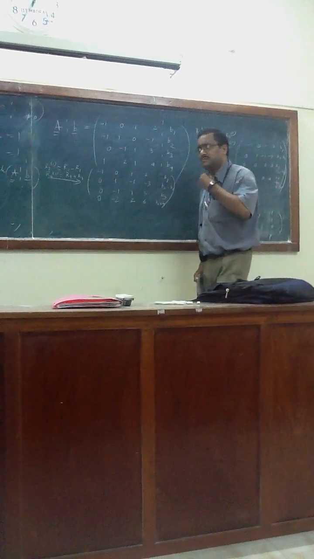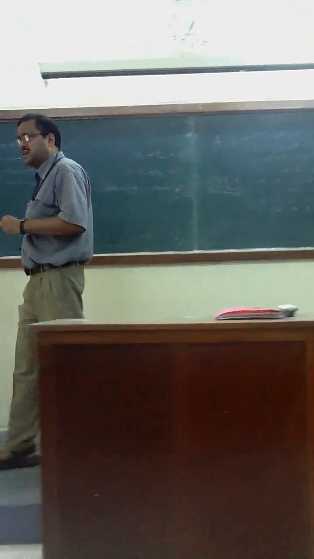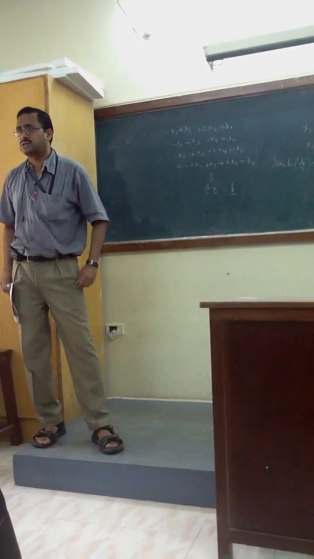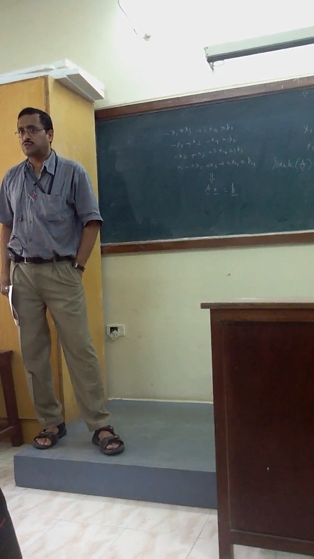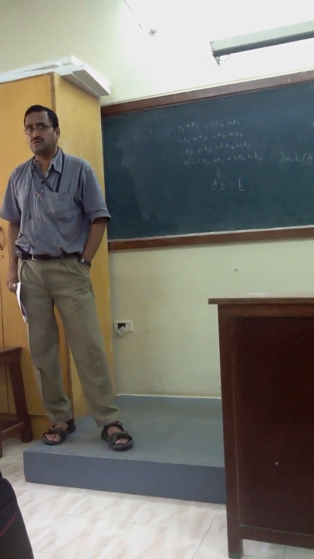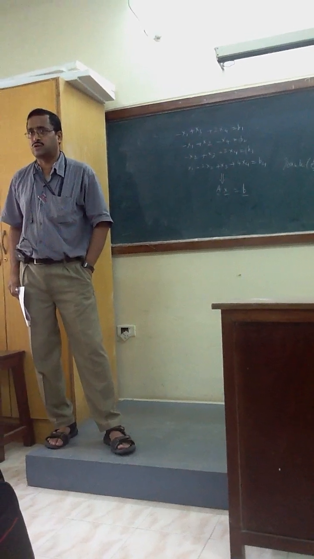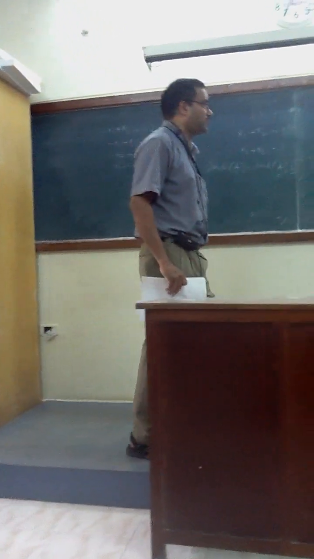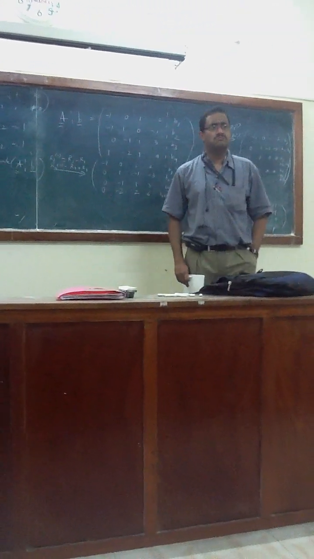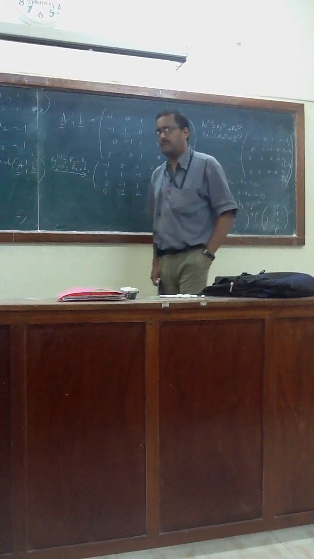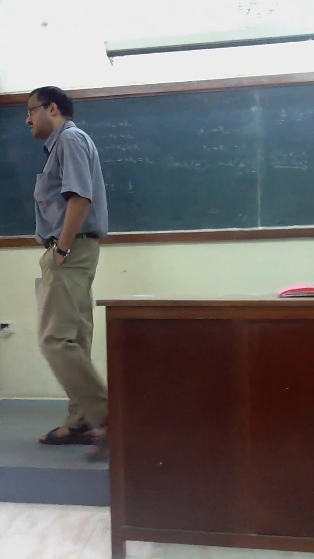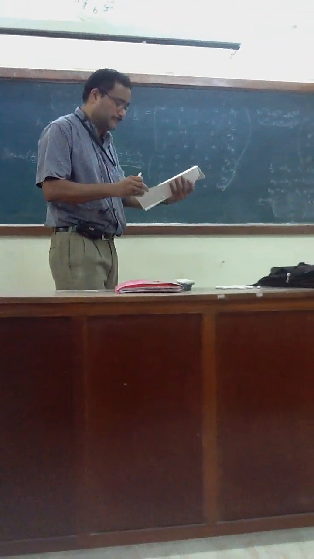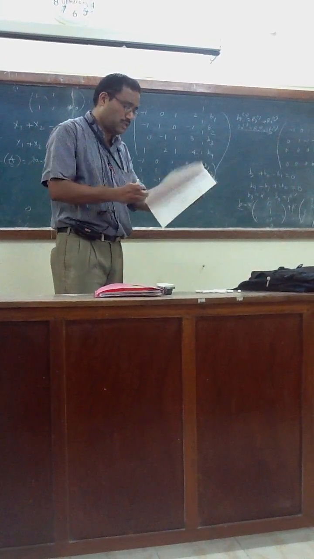Null space, range space, clear? Dimension of null space plus dimension of range space is the order of the matrix. So dimension of null space you got 2, dimension of range space you got 2, order of matrix is 4. Right? How to prove it? Exam problem maybe. Show that dimension of null space plus dimension of range space is the order of the matrix. You can look into that, and that could be the exam problem.